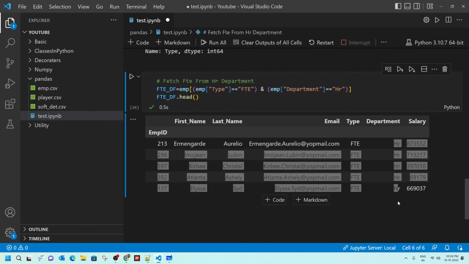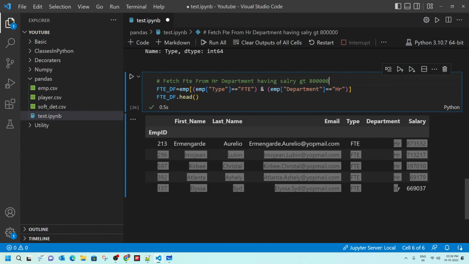Sorted. Now let's suppose I want to fetch full-time employees from HR whose salary is greater than say 8 lakhs or 7 lakhs, having salary greater than 8 lakhs.